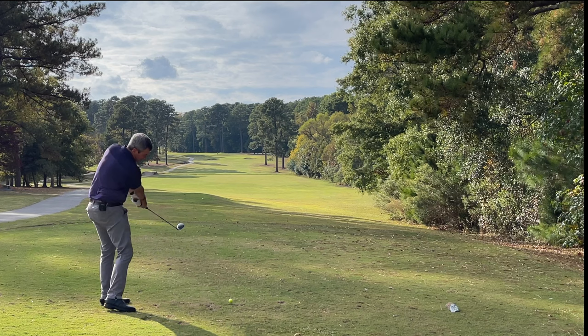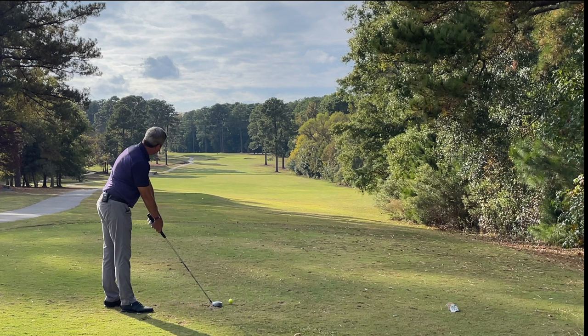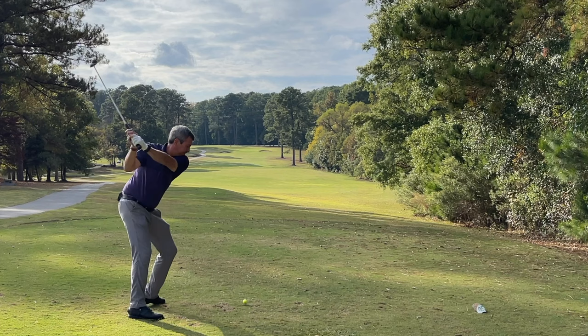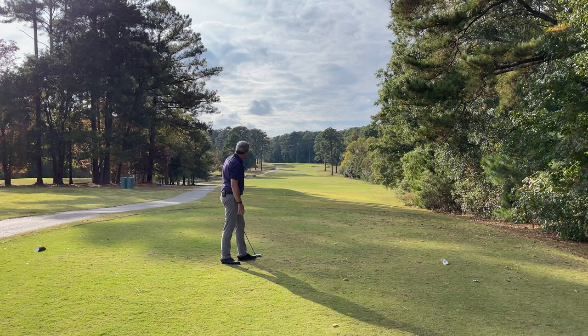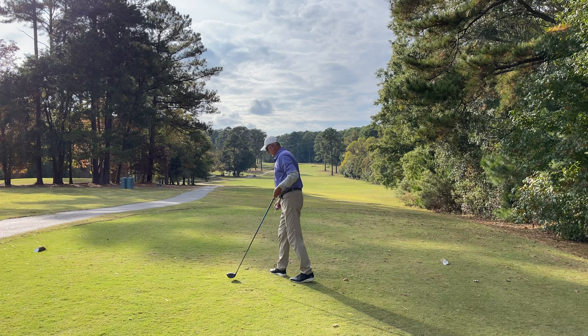So I make a couple short practice swings, just focusing on where I wanna swing. I pick a target down there, a little bit on the left side of the fairway. It's a little bit off the toe, but it's on the left side of the fairway. Just really rolled far. It took a big bounce. It's over by the cart path. It hit a little bit off the toe, so it drew a little bit.